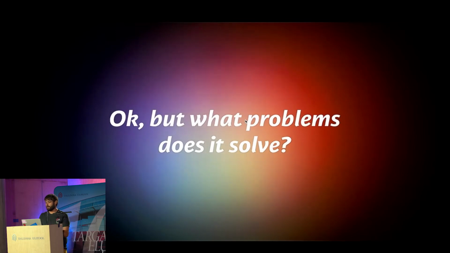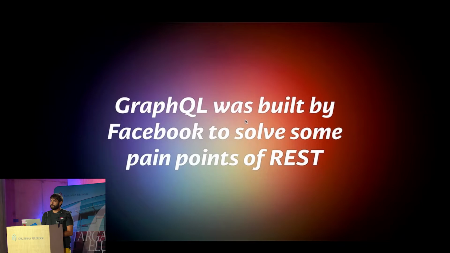But what kind of problem does it solve? GraphQL was created by Facebook, I think in 2013, and then it was released as open source in 2015, and now it's not owned by Facebook anymore, so it's a fully open source language or specification. And it was created to solve some of the problems of REST APIs. I think at the time Facebook was entering the mobile application market, and they were building REST APIs for using their data on the mobile applications. But they had some issues.